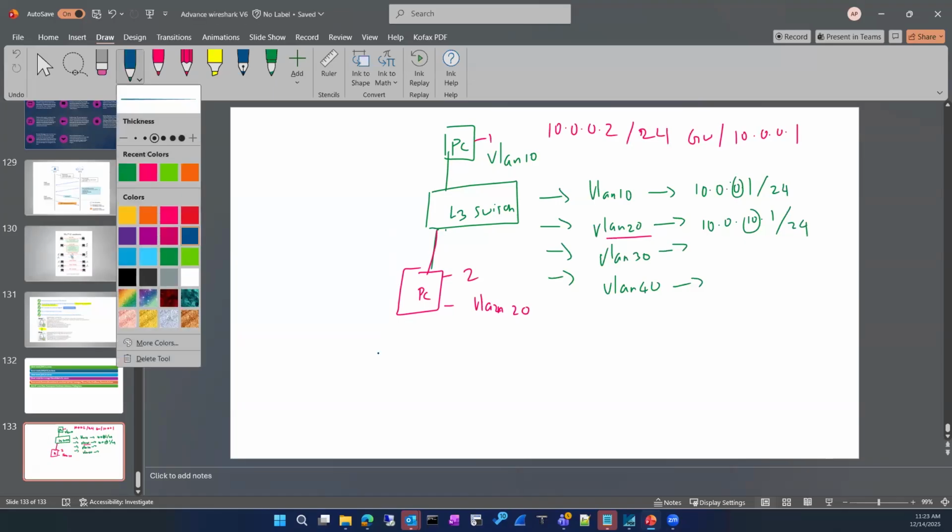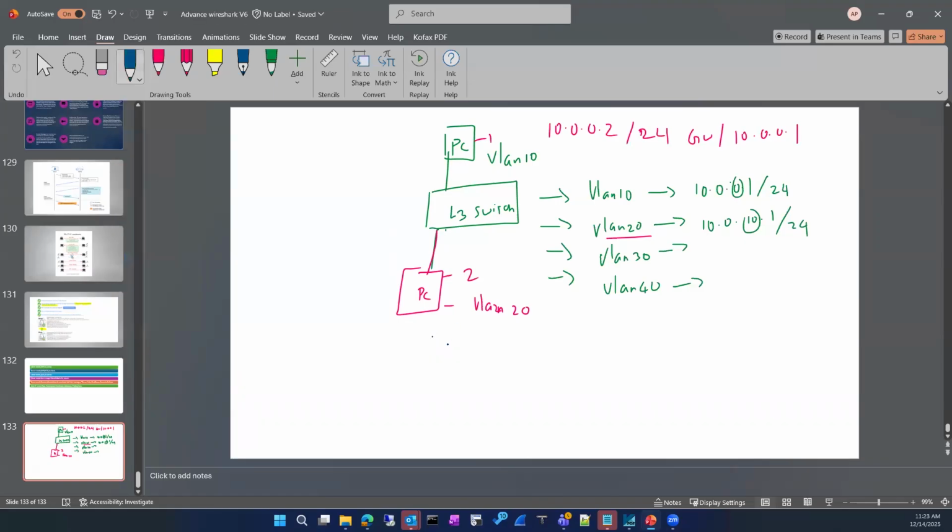For this PC, let me take an IP address 10.0.10.5/24, and my gateway would be 10.0.10.1. This guy is on VLAN 20, and this is on VLAN 10.